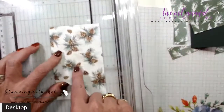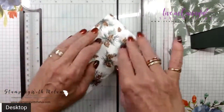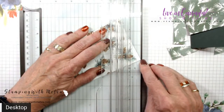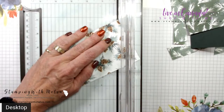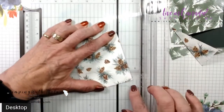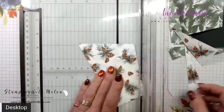So turn it over so that the side you don't want on your card front is facing up. And again, put the top left point in the track, and the top right point at 1.5. We're going to cut that. And then the same, put this point you've just created in the track, and this bottom point, line it up at 1 inch. And cut down.